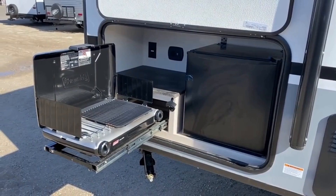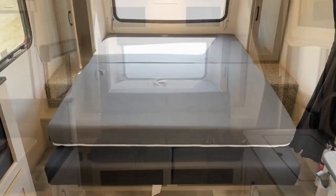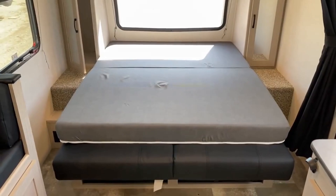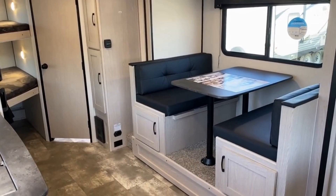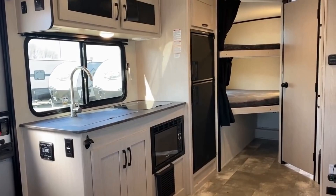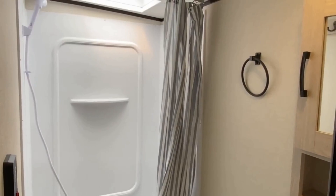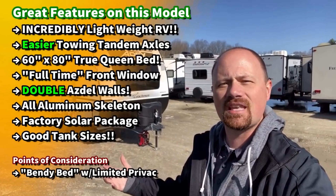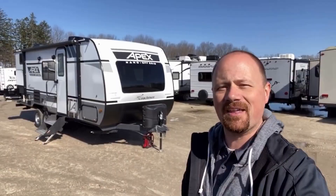One of the interesting things on this one is its narrow body, but it doesn't look it and it doesn't feel it. It looks and feels as big as any eight-foot-wide standard body camper, but it's smaller. It's easier towing, and at less than 4,300 pounds, it opens up doors to so many lighter-duty vehicles that a big traditional bunkhouse just couldn't handle. Yet it still brings a lot of big features — the slide adds the space. It does have a true queen bed, albeit a bendy Murphy bed, which is not necessarily my favorite, but the way Apex did it they did something almost nobody else does: whether the bed is up or down, you still get to use that front windshield, or you can use the privacy shader. It also has fantastic travel access to a little mini camp kitchen. It's 10 pounds of camper in a five-pound sack.